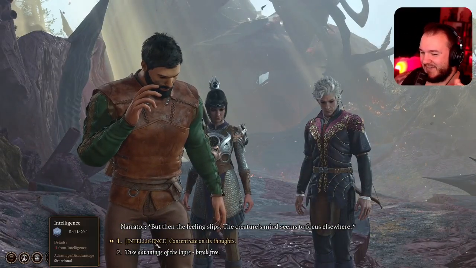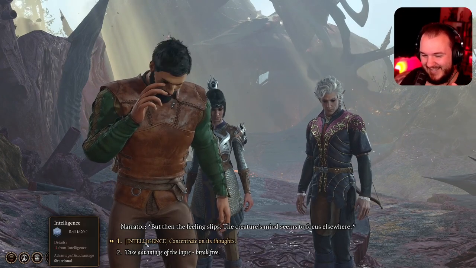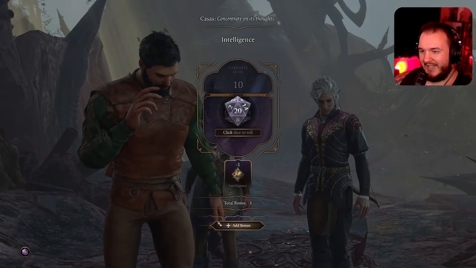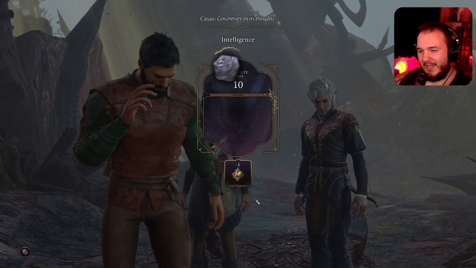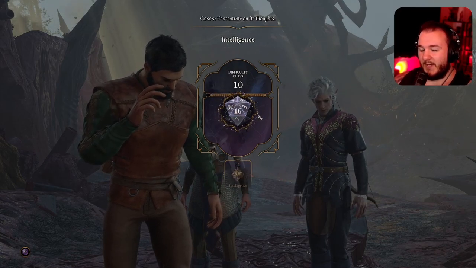I really need to increase my intelligence. Concentrate on its thoughts, minus one. I don't think we're gonna roll for this. We'll try it. I'm gonna run. If I roll like a 14, 17, nice. Wow. Surprised we actually got that.